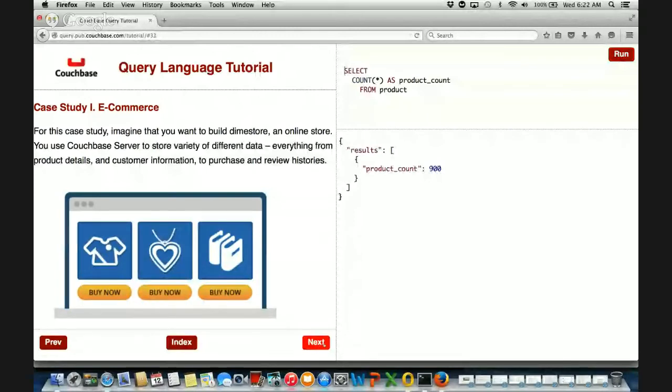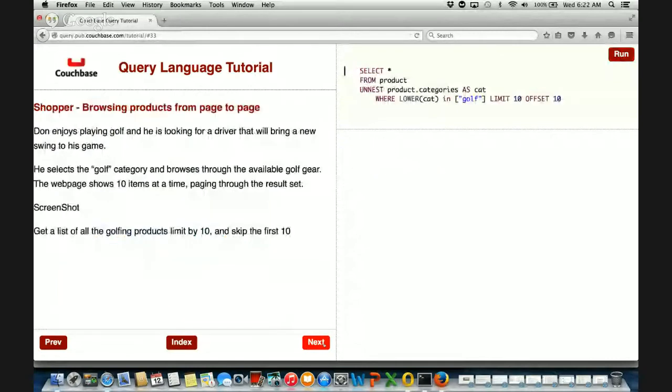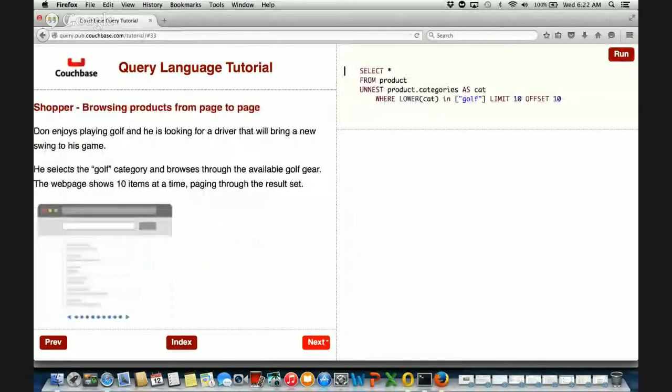Cool. Now click next to go to our next example. On this next example, we're simply browsing products from page to page. This is showing product categories, and we're only going to look at 10 categories at a time.